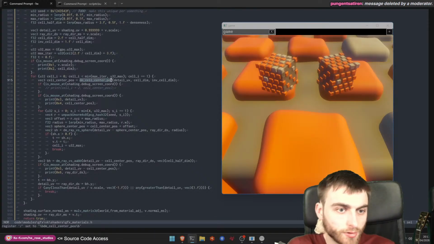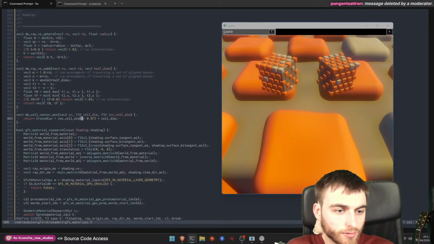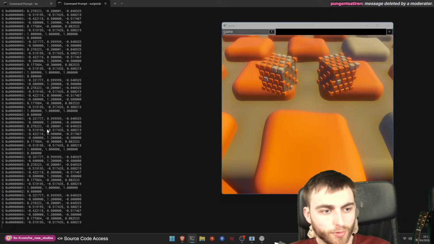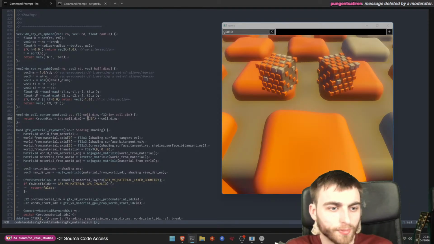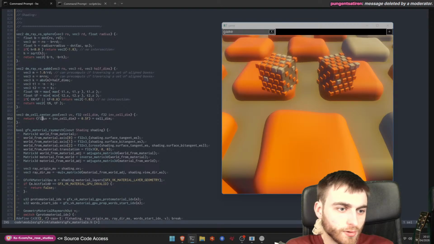So, what's going on here? Yeah, 1.2 is what we want now, but then... Oh yeah, we should probably do a floor rather than a plus, not a round. That's the problem.